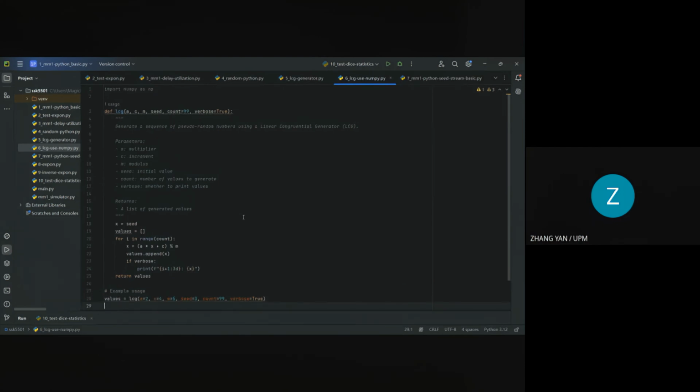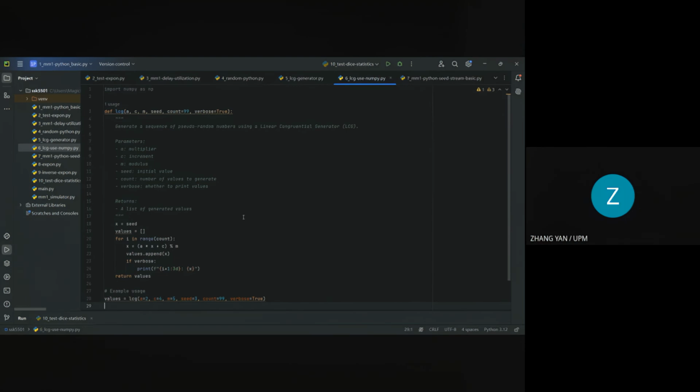For this Python code, it defines and uses a linear congruential generator to generate a sequence of pseudo-random numbers. The function LCG takes parameters for the multiplier, increment, modulus, and initial seed, and generates a specified number of values.